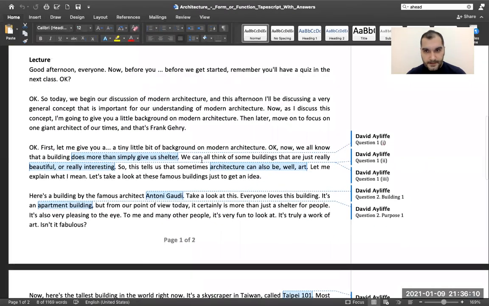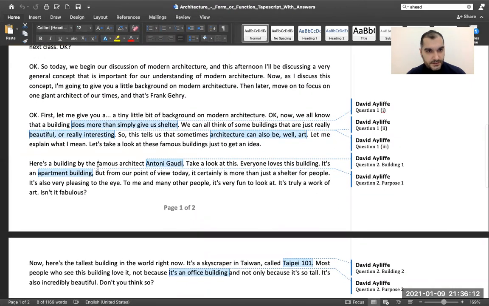Let's see. And here, a building by Antoni Gaudi. Antoni Gaudi's building, and its function is being an apartment building. Okay, for Antoni Gaudi's building, the purpose you should write is apartment building.